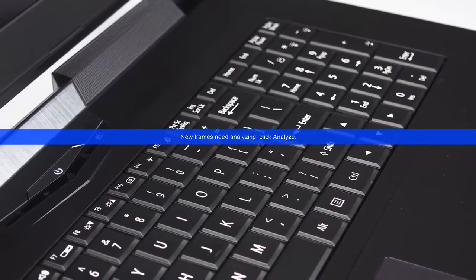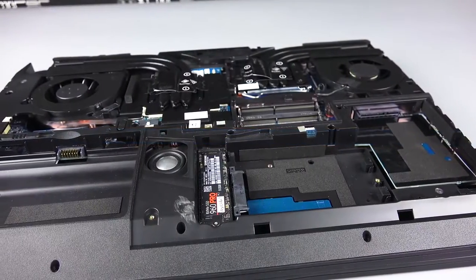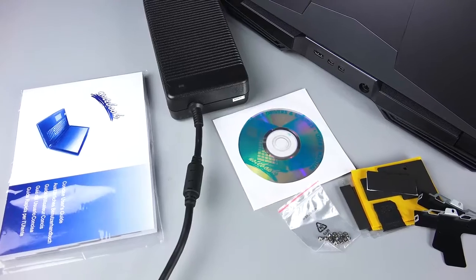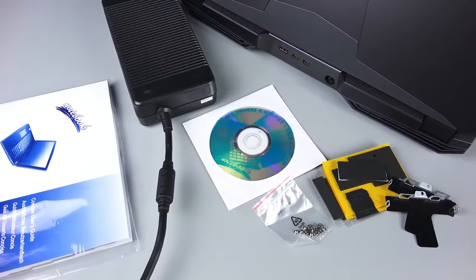Finally, the speakers are pretty good. Not quite good enough for mixing music or video work, but it is great to have good built-in speakers for listening to music, Skype calls, and watching YouTube videos. Included in the box is the 330 watt power supply, user manual and drivers, software, and hardware for mounting upgrades.